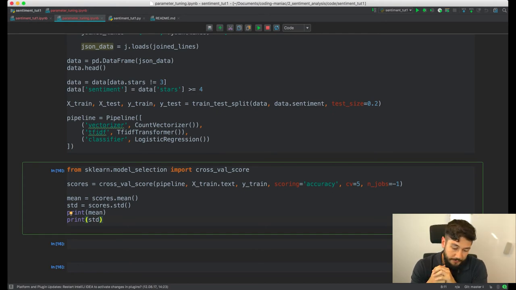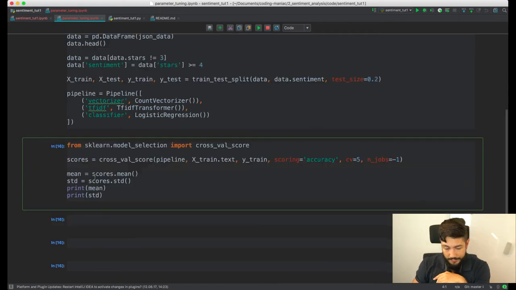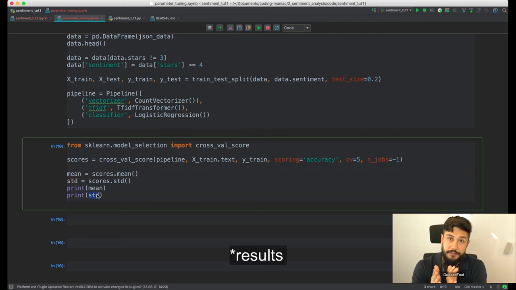All right. As I already mentioned, we will get several values as scores. In this case, we'll get 5 because we chose k as 5, which we did with this parameter. That's the reason why we call mean on that, so we get an average accuracy to evaluate our model's performance. Also, we will print the standard deviation just to see how much variance we got in our data.